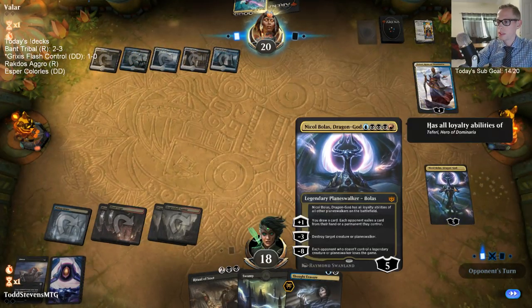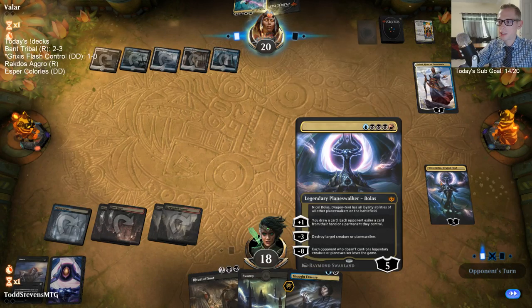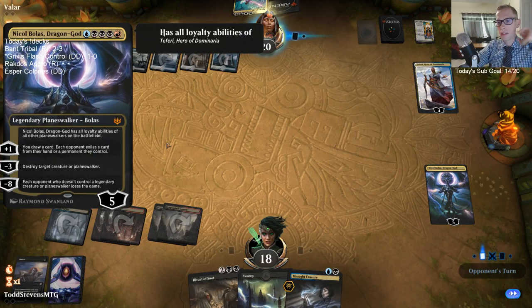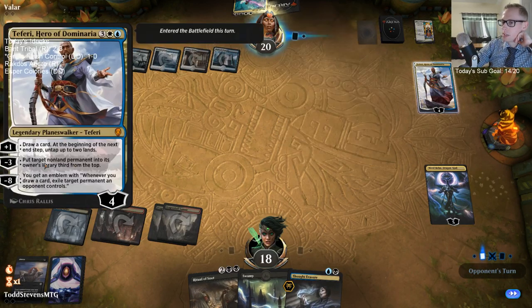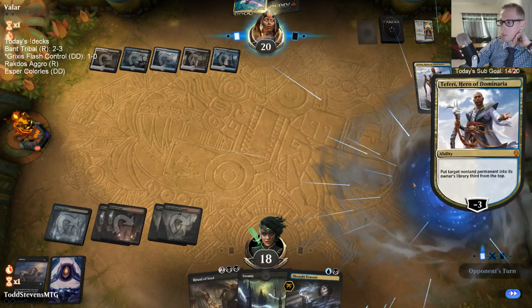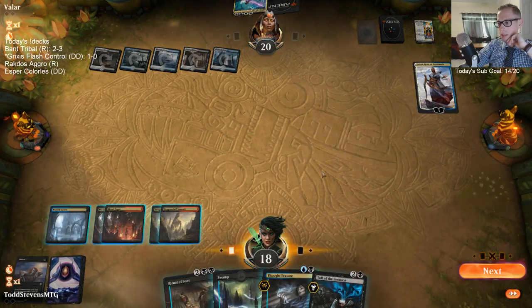Let's slow this. No, Teferi's not better. Untapping two lands is not better than making your opponent exile a card from their hand or a permanent they control. The things that make Teferi better are the tuck ability. The Dragon God's plus one ability is certainly better. But the tuck ability is better than the other minus.